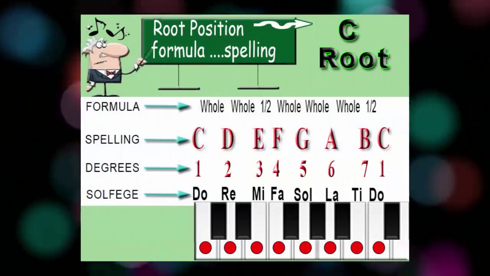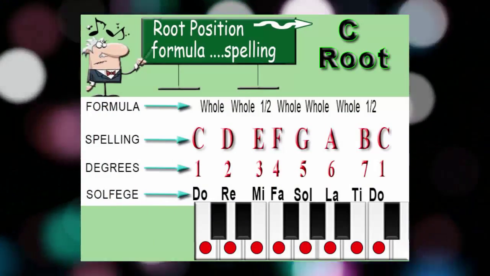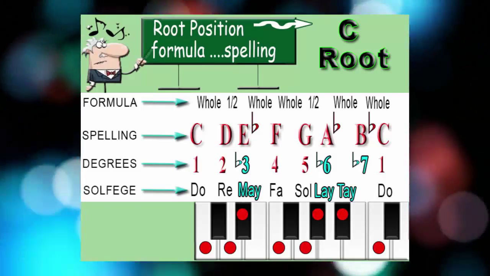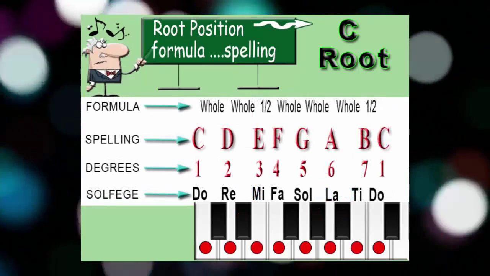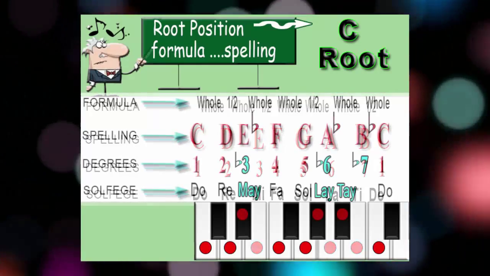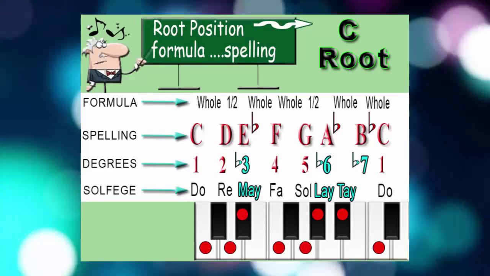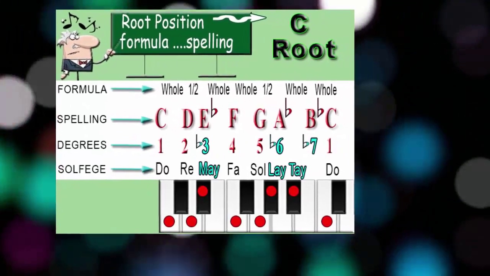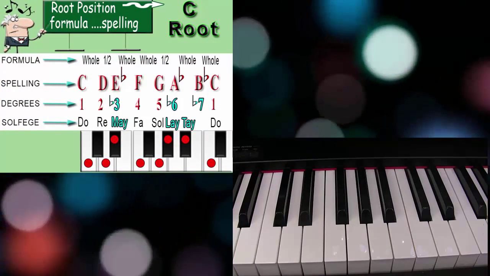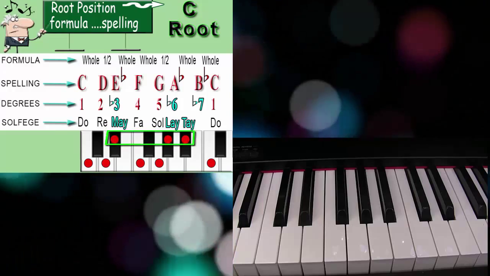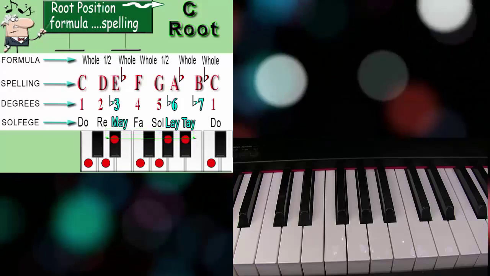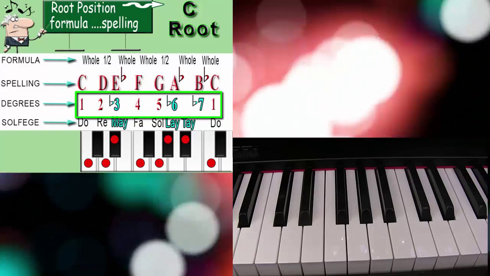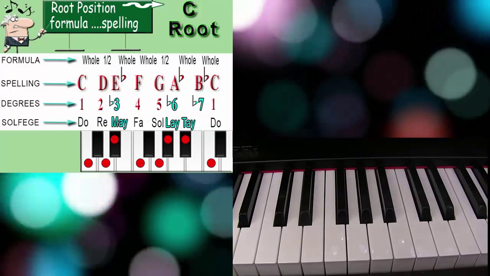Now, when you want to convert a major scale into a minor scale, it is accomplished by lowering notes 3, 6, and 7. Also called degrees 3, 6, and 7, lowering them by 1/2 step, flatting them. These new notes are now called the flat 3, the flat 6, and the flat 7, respectively. These are the notes that define the minor scale and its sound. If we return to our keyboard, we can easily play a C minor scale by lowering those 3 degrees. The formula for the minor scale is 1, 2, flat 3, 4, 5, flat 6, flat 7, and of course 1 again. 1 would never be called 8.